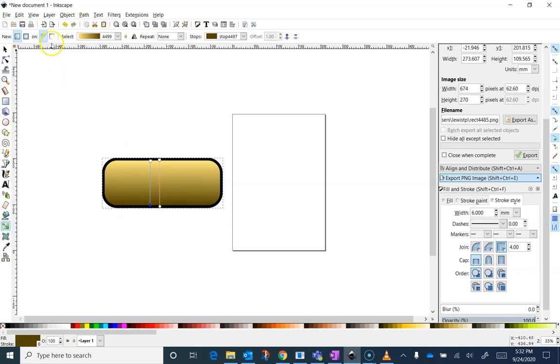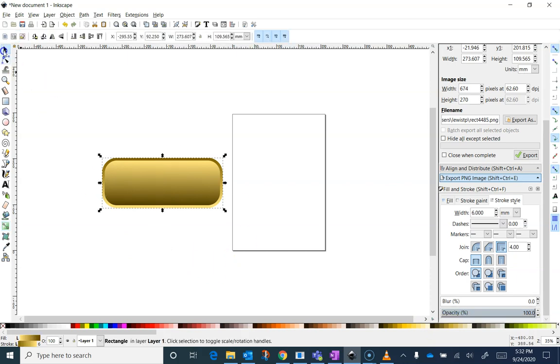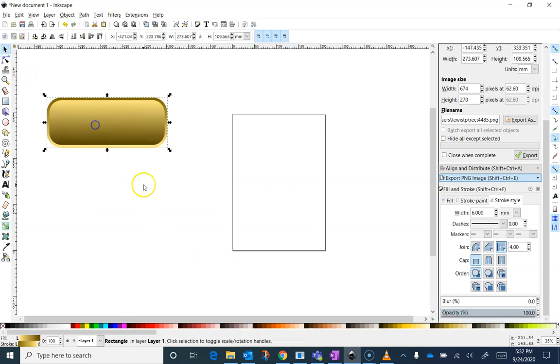To do the stroke, I would just click over here to do the stroke gradient, and then I draw my line, which I already did here. So I don't actually need to do it again, but I'll do it again on another example. So now I can go over here to the stroke gradient, and I want to do the opposite. So on the top, I'm going to go dark, and on the bottom edge, I'm going to go light, so I get some contrast. That's an interesting effect that I've got going on there.